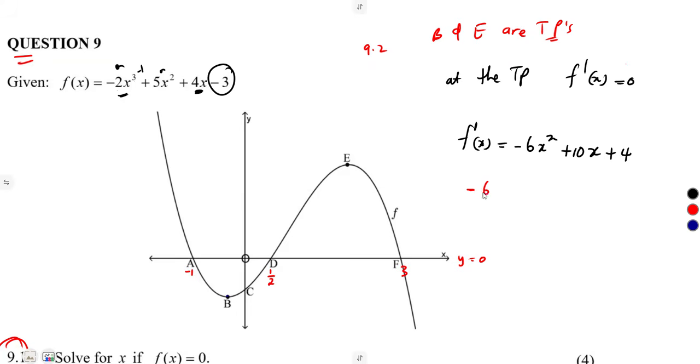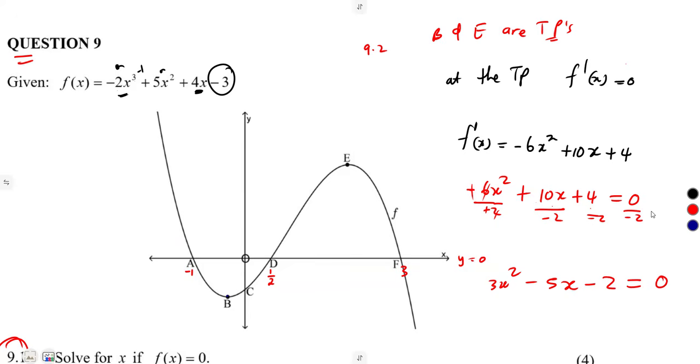So you have to form an equation. Minus 6x squared plus 10x plus 4 must be equal to what? Must be equal to 0, so that you can solve for x. All right, let us make this positive. Simply divide by the highest common factor, negative 2, throughout. Negative, negative, that's a positive. This will be 3x squared, 10 and negative 2, that's negative 5, 4 and negative 2, that's negative 2. And this is equal to 0.